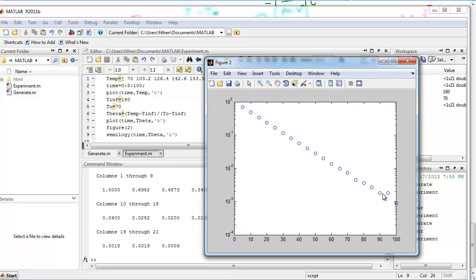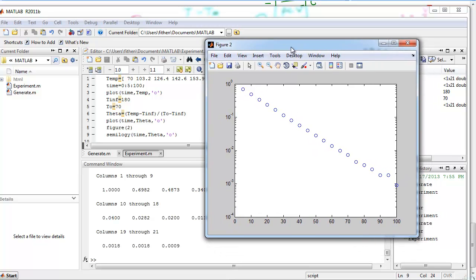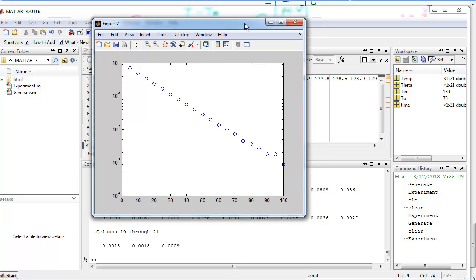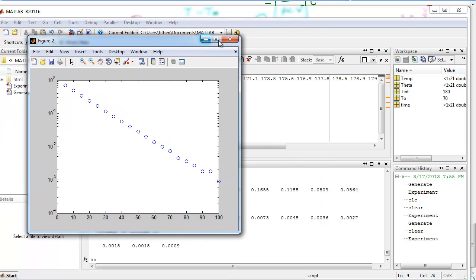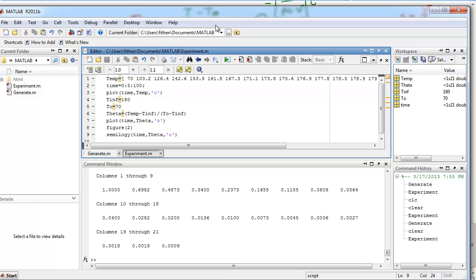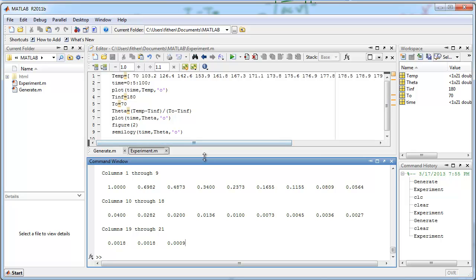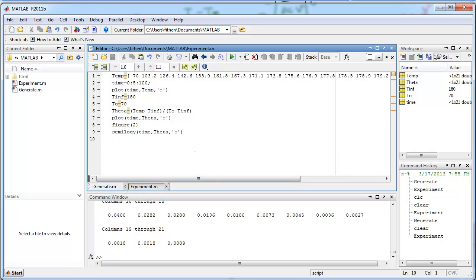Now there is some jumbling in the data, but what you have to remember is that as you move further and further down this line, there might be some difficulty in the fitting here, but we'll address that later. It looks like a straight line. Why does it look like a straight line? Because what we're doing is we're plotting y as a log. So how do we fit that in MATLAB? Let's take a look.